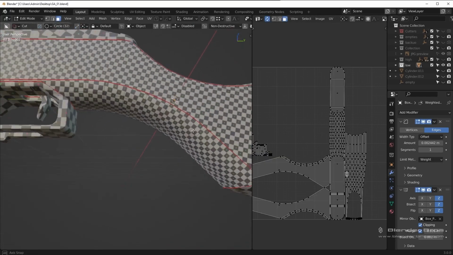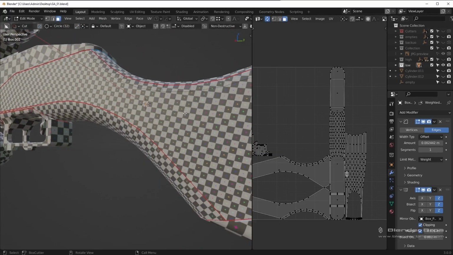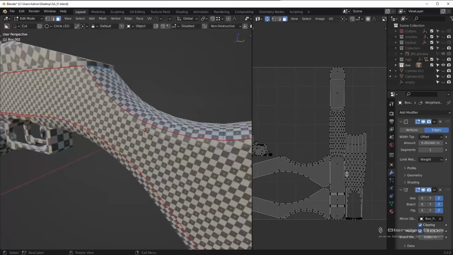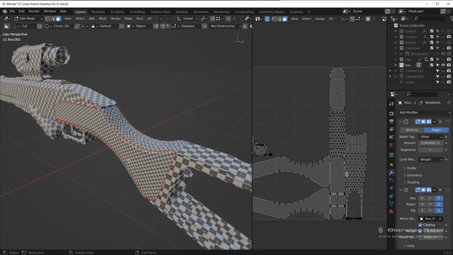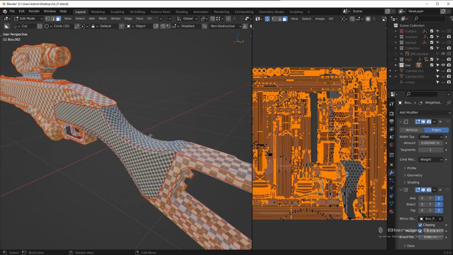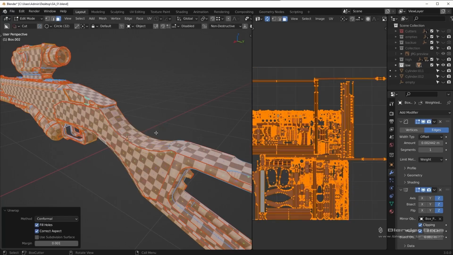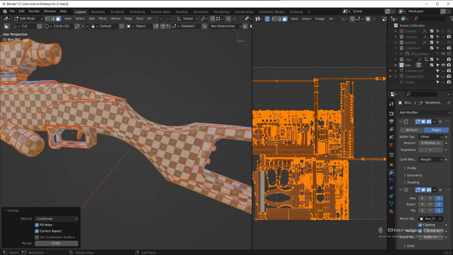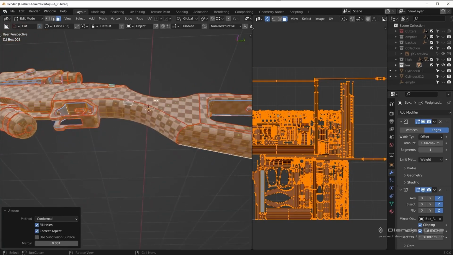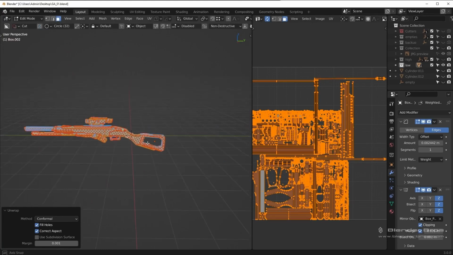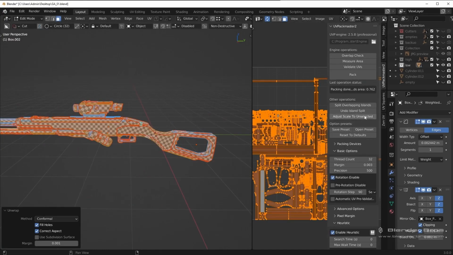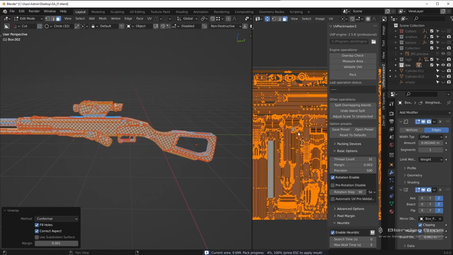Sometimes the seam placement, especially on these more rounded objects, isn't very good. So angle based would have been the best unwrap for this, but since we're unwrapping everything together with conformal, we don't really have that luxury. So that should fix the issue and split it up a bit nicer. So once again, if you ever have to make any changes, you can just go back into UV Packmaster and click on pack and let it do its thing.